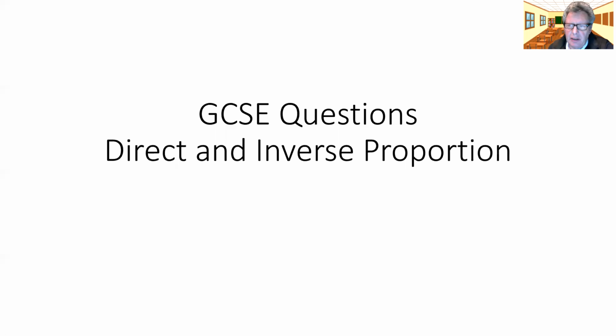Welcome to today's lesson on direct and inverse proportion, where in our first two videos on this topic, we looked at how we can use magic triangles, a different magic triangle for each one, to help solve these problems. What we've got to find is this magical thing called K, then we use it. So let's have a look at some questions and see how we get on.